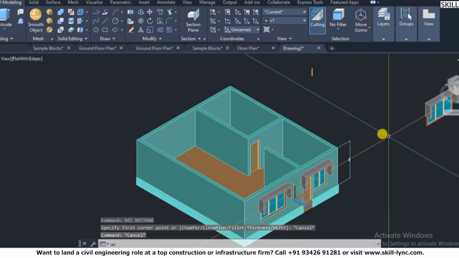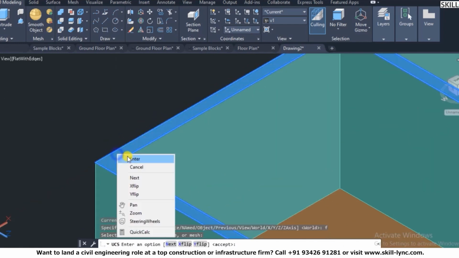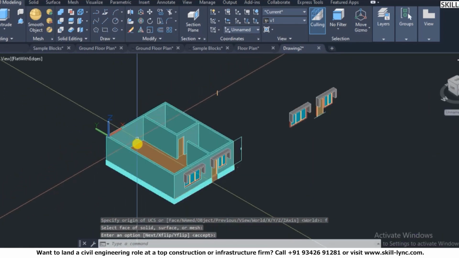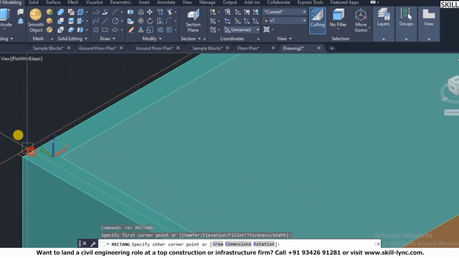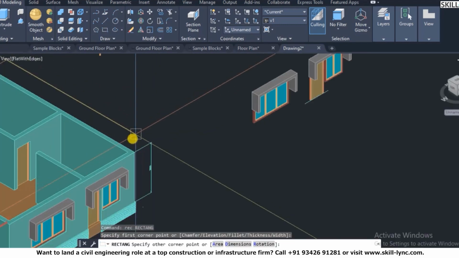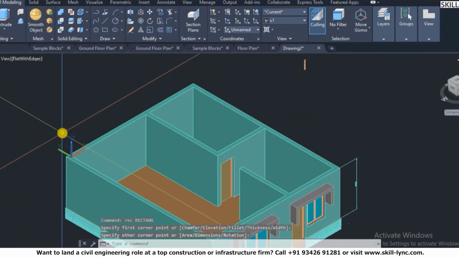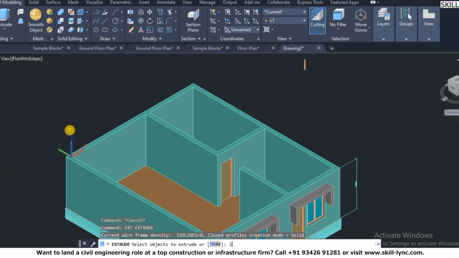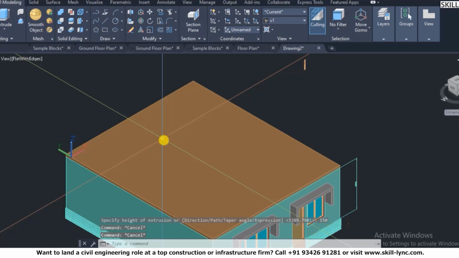So I'll be creating a rectangle at the top. So put my UCS at the top and create a rectangle here of this particular size. Okay. Now this rectangle will be, let's say, a floor 150 thickness.